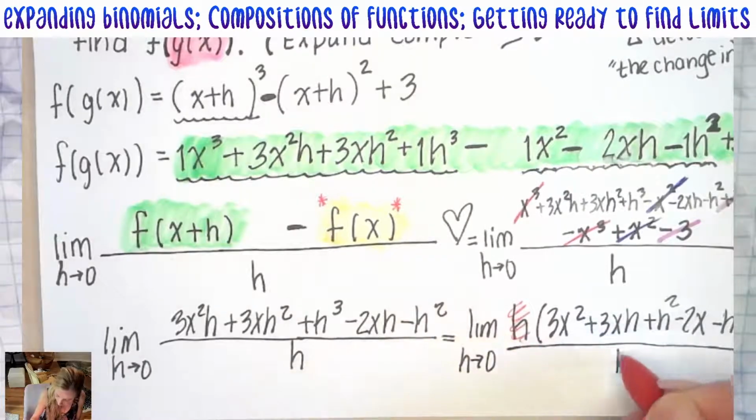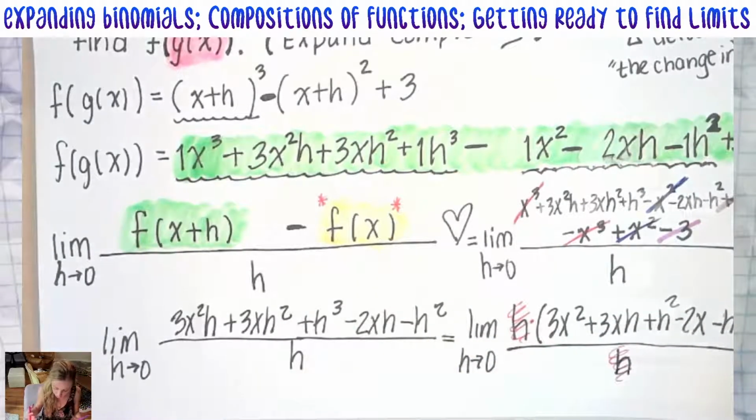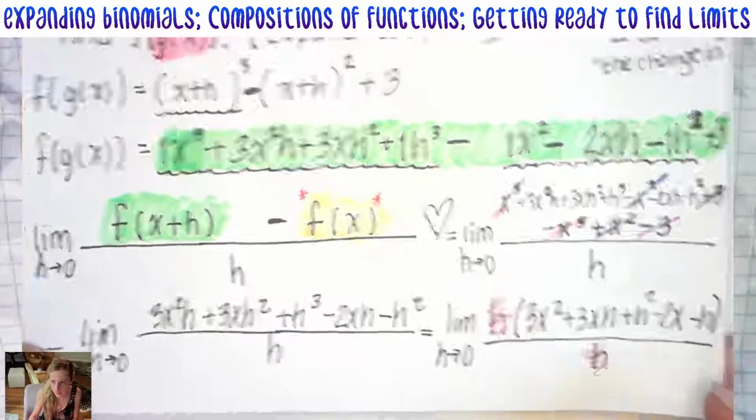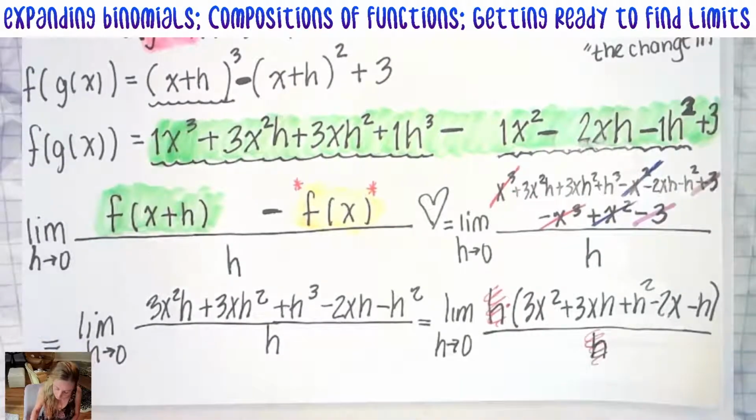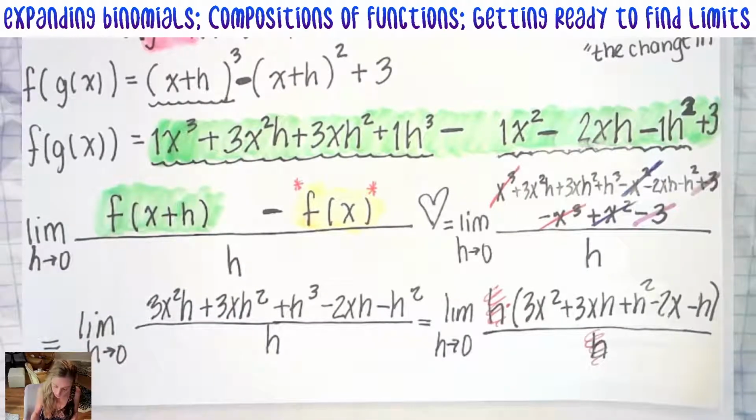This h right here and this h right here can actually reduce only when it's attached with multiplication. You can't just cross things out that are being added or subtracted. Those are gone, okay? That's the very end of that step. Now, if you're at the point where you know how to take a limit, we always want to use direct sub. We couldn't use direct substitution here. That would give us a 0 in our denominator and make us sad. We don't want to do that.